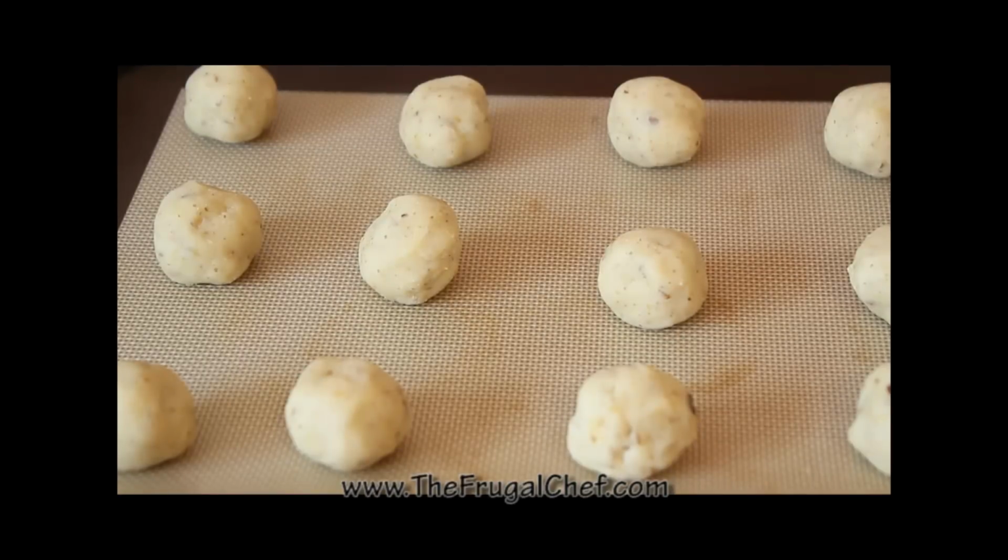So just like this, you want to place them. These aren't going to grow or anything. So you can place them closer to each other if you want. This is my comfort zone. I'm going to put these in the oven at 350 degrees and they're going to bake for about 8 minutes. You check them. Every oven is different. So you check yours.